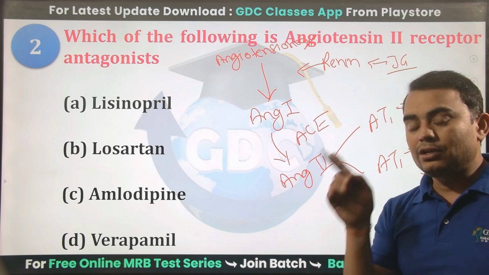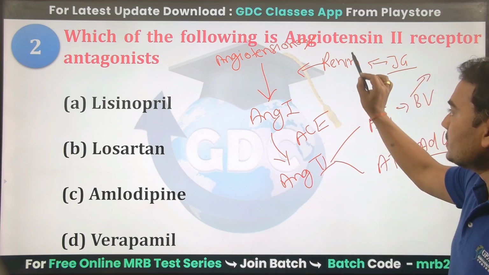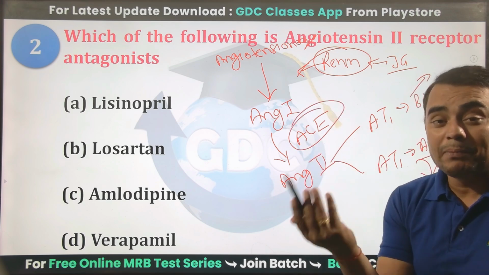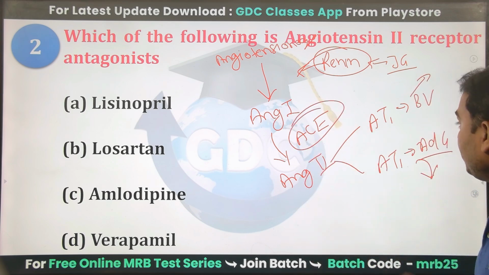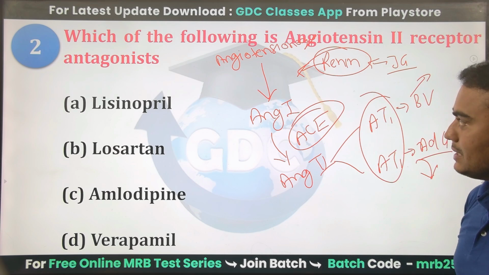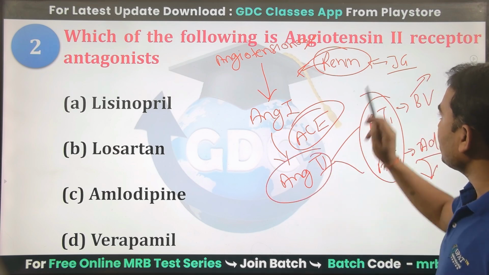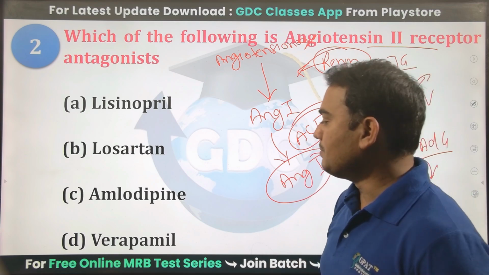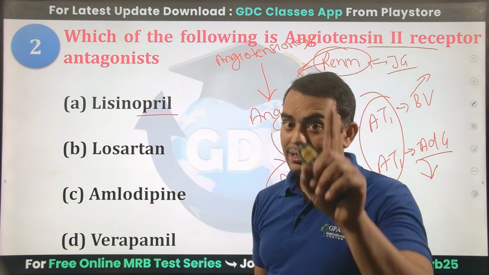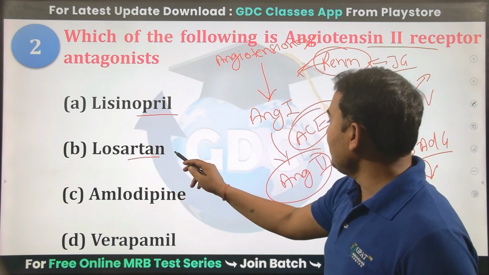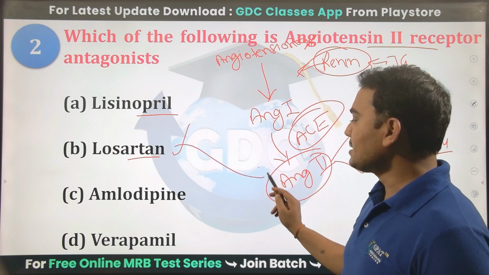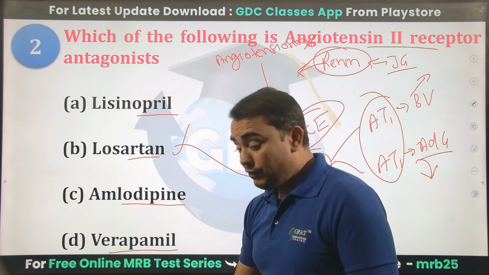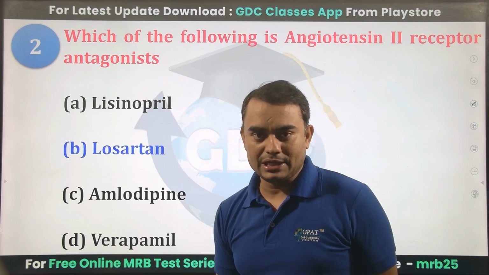As targets of the antihypertensive agents, firstly we inhibit the renin release, then we use the ACE inhibitors, all the PRIL class comes under the ACE inhibitors, and we block the angiotensin receptor, where angiotensin 2 binds with its receptor, all the sartan class drugs come under this. So here, the PRIL is the ACE inhibitor, sartan is the angiotensin 2 receptor blocker, amlodipine is a calcium channel blocker, and verapamil is also a calcium channel blocker.